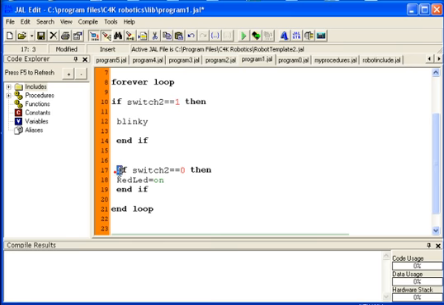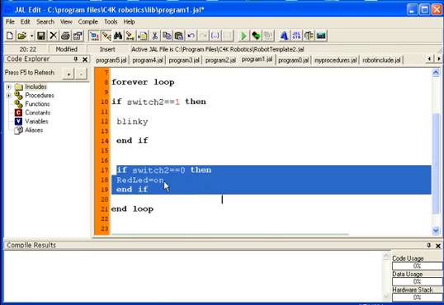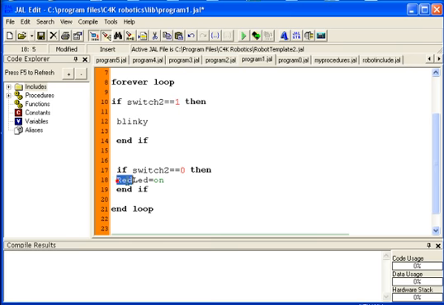Now, the thing about this one is that the red LED is going to go on once, and it's going to stay on. We can add another condition here called else. Let's grab red LED here, and we're going to turn it off. Okay?